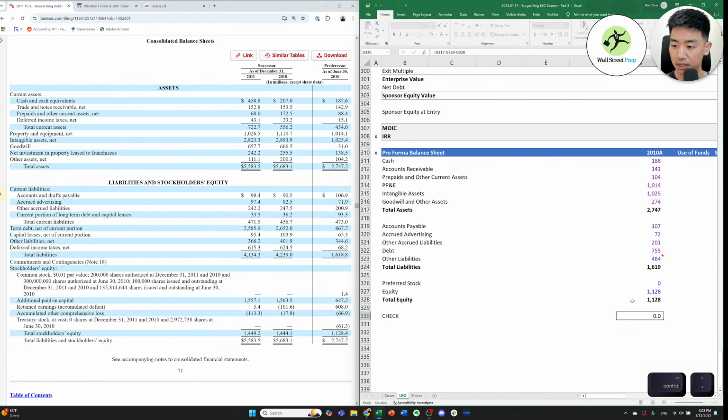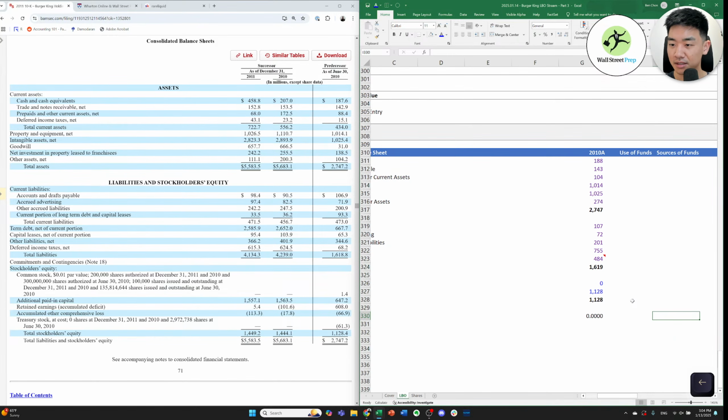Let's add 4 decimals just to be extra sure. This is how you can tell that your balance sheet balances, because to the 4th decimal it is 0, so everything is balancing, which is really what you want to see when you're modeling your balance sheet. Because when it doesn't balance, you can't trust your information, and you need to fix it until it's at exactly 0.